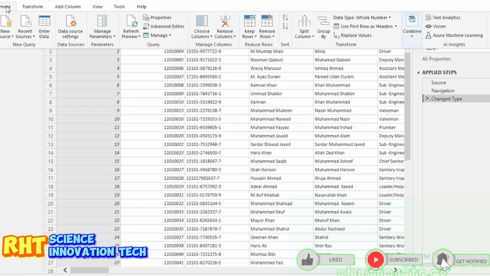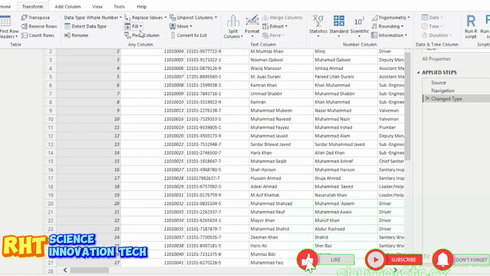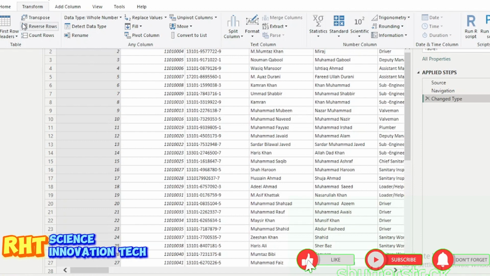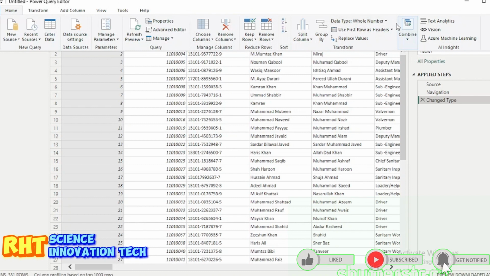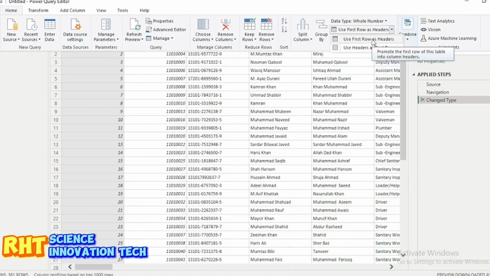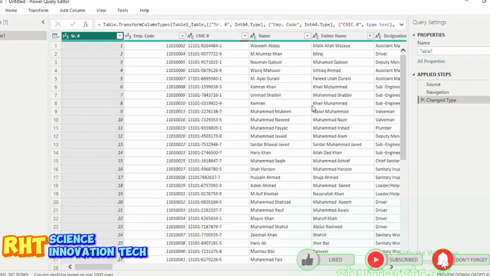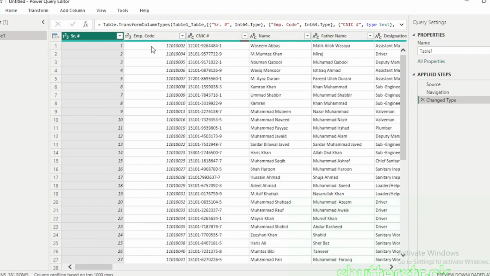This is the Home tab. You can do each of the activities which we will be doing on our data. This is the transformation setup. If in your table you don't bring data in table form, then there is an option where you can consider the first row as my header. Since I imported a table in it, I did not need it, because the header is already considered as a header of my data.